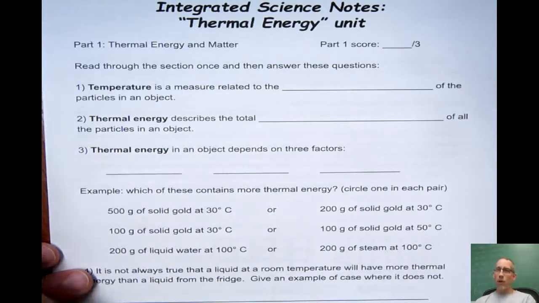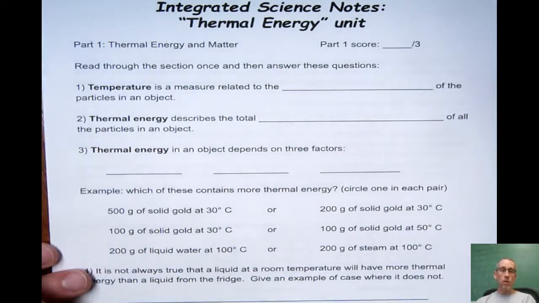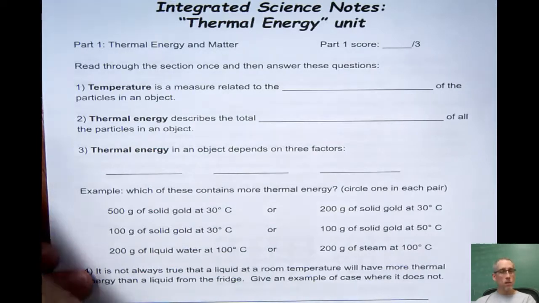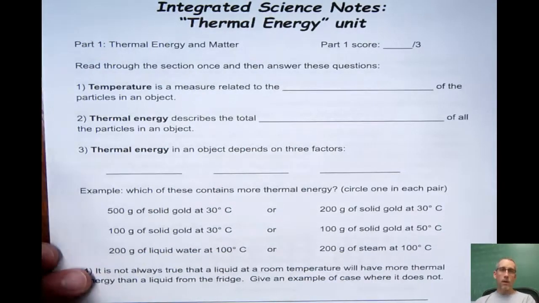You know, when we have a lot of friction and things heat up, a lot of times that energy is not being put to very good use. So, we talk about roller coasters and how they can generate some thermal energy instead of the more useful mechanical energy just by virtue of the friction between the wheels of the car and the track, for example. This also connects to something from the first semester when we were studying the states of matter. We talked about some of the differences between solids, liquids, and gases had to do with the energy of the particles. And that, although we didn't name it at the time, we could call thermal energy.